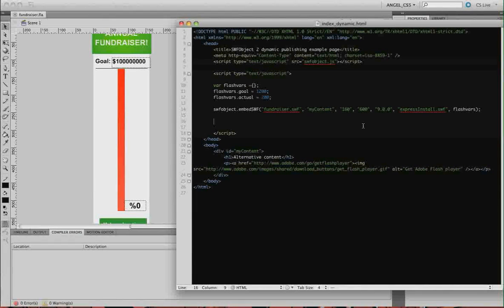Okay, so we're back, and in this part of the tutorial I'm just going to show you how to do some additional little tweaks to our banner just to make it a little more animated, and we'll mess around with some tweening and stuff. So pretty basic stuff, but it'll add a lot to this little banner.